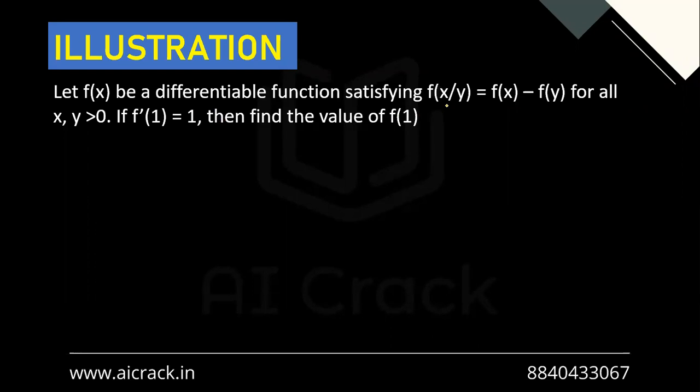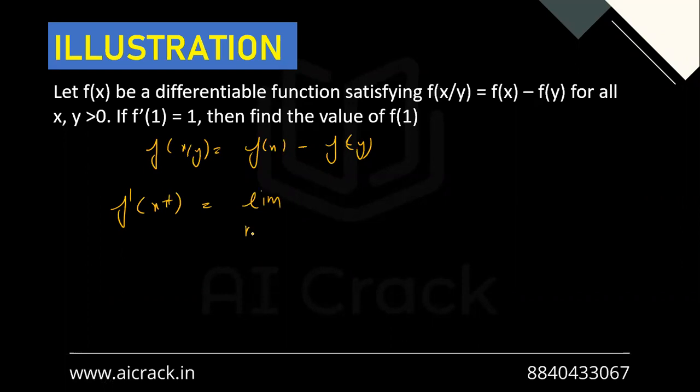Now let's see one example which is a little different from the equations which we have seen earlier. Here we have been given f(x/y) = f(x) minus f(y). Now again, we'll start with the same first principle. That would be f'(x) equals limit h approaches 0 of f(x+h) minus f(x) divided by h.